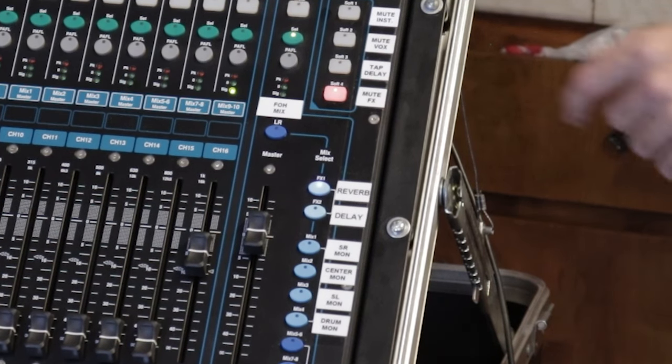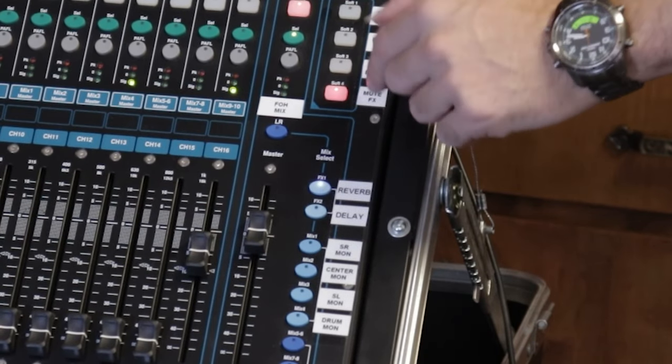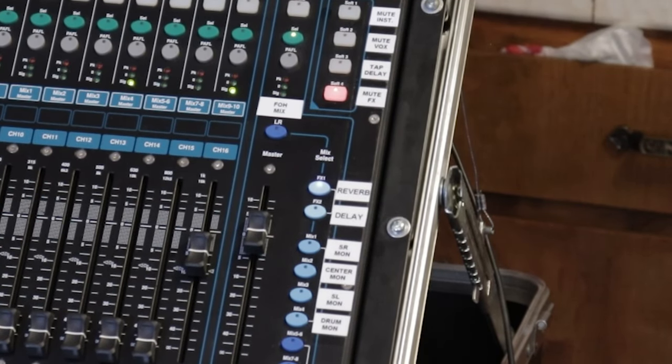So you notice the effect was still going, but I had pushed the button. So check, check, check, check. It's just not adding more. So that's good because it can naturally trail out and it's not really an issue that much, but it's just a difference in muting the sends versus the returns.